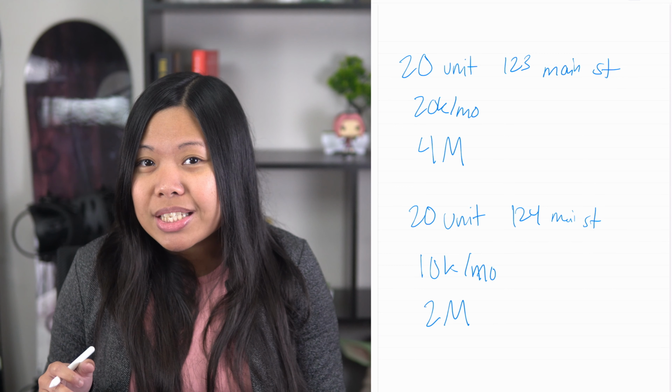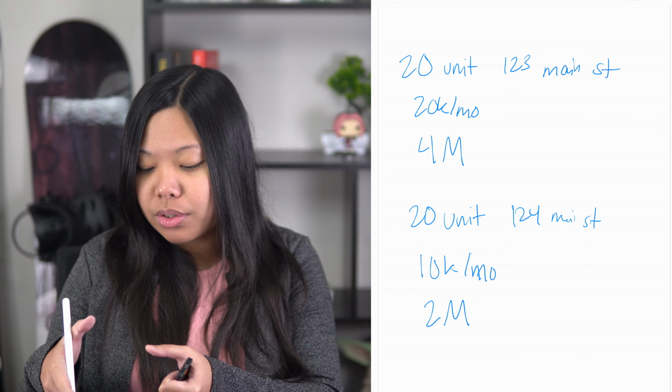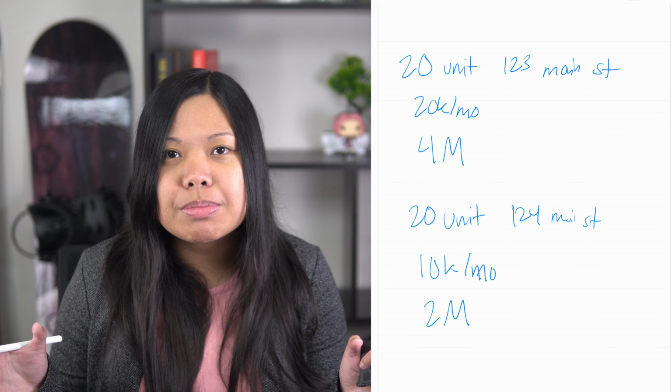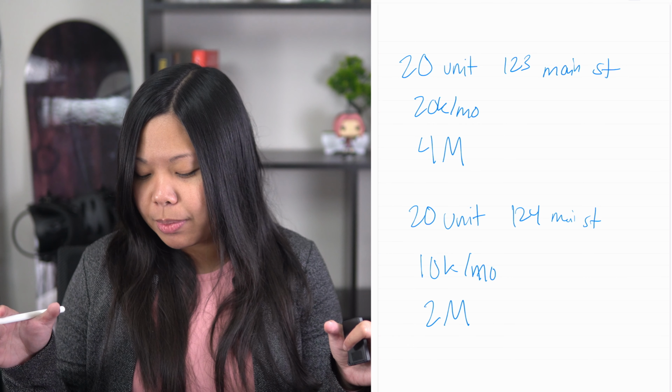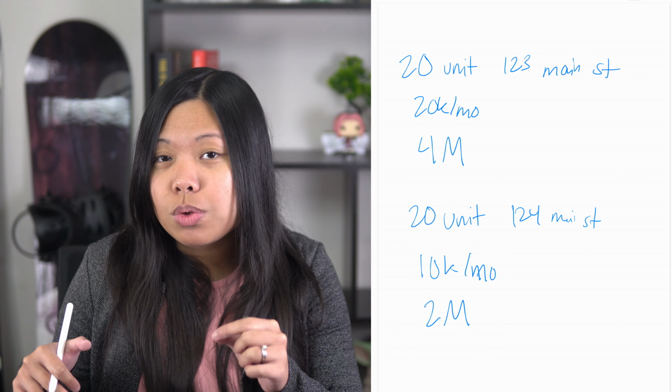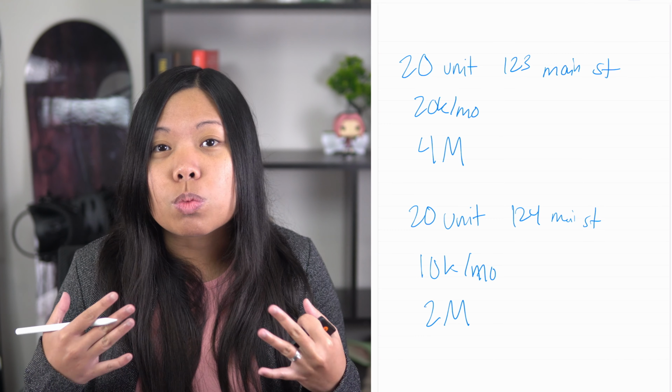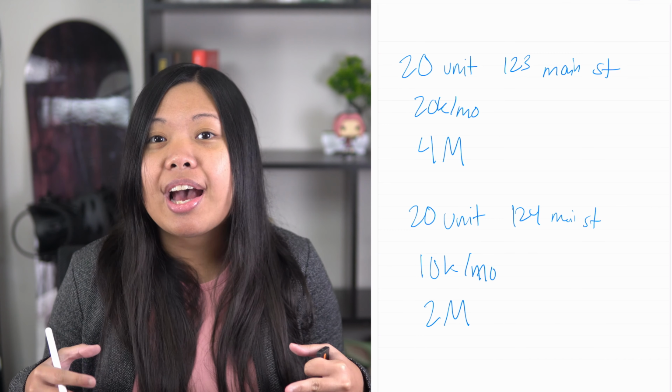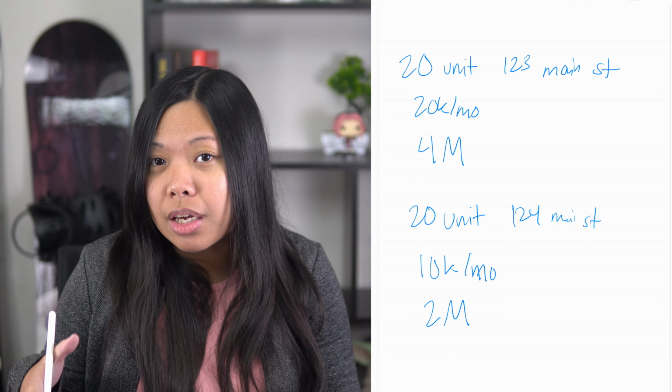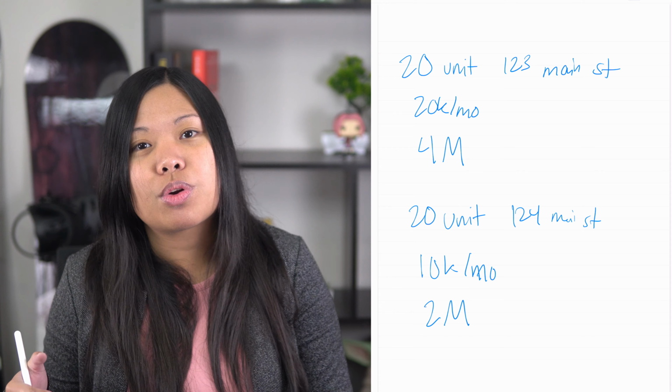So even though they're almost the exact same thing, they're both 20 units, they're literally right beside each other, they're both the same size, built in the same time frame and all that, because 123 Main Street is getting more rent, less expenses, meaning they have more net income, it's worth double what the exact same property is worth right next door. Whereas in single family, that's not the case. There's almost no way one 3-bed, 2-bath house would be worth double the exact same house right beside it. Because in single family, properties are valued based on comparable sales, not income.